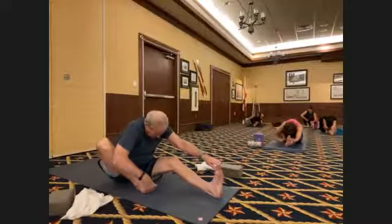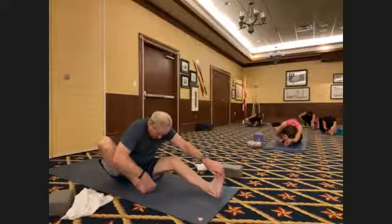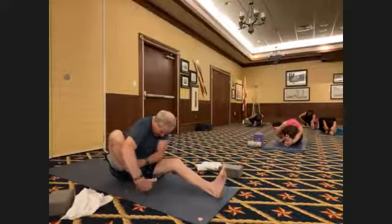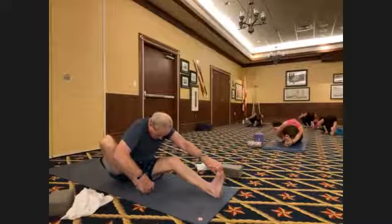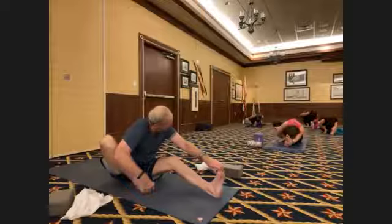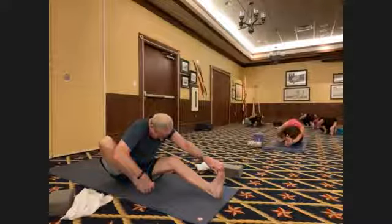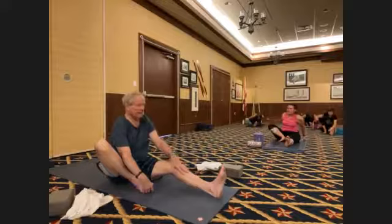fold. Maybe you can grab onto that left leg. Maybe that right arm can go all the way around that right leg. Maybe you can even take that left arm around behind you and bind. And 5, release. Inhale, sit back up.